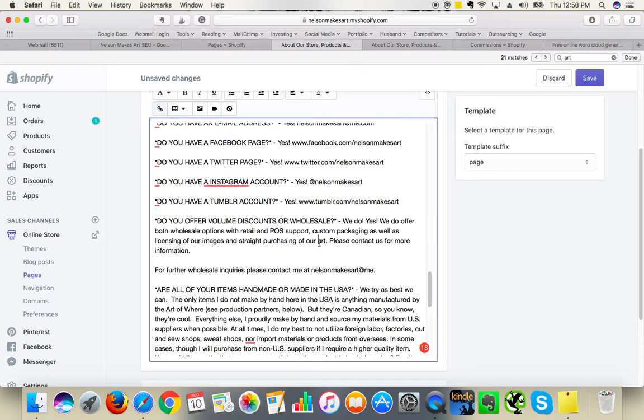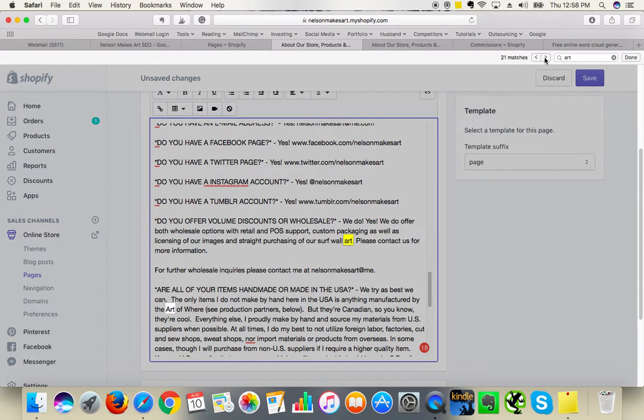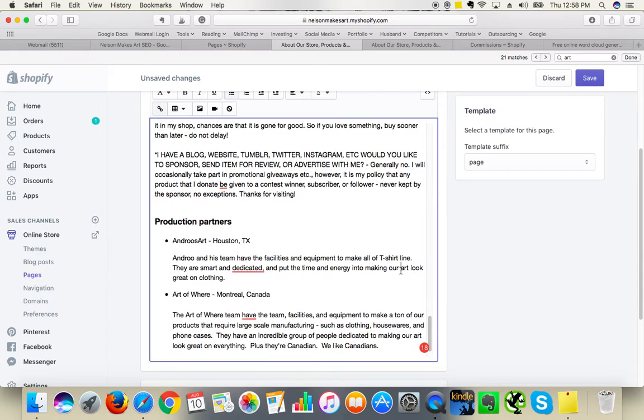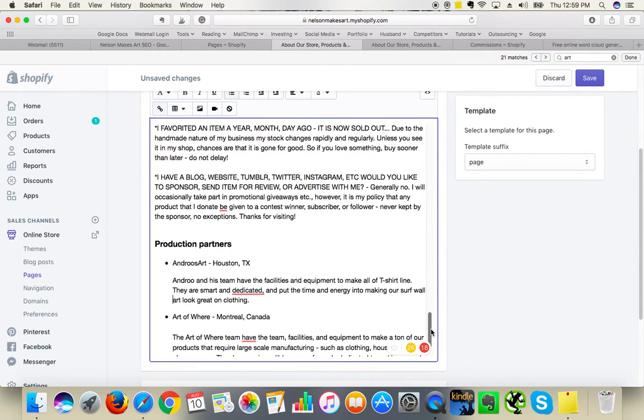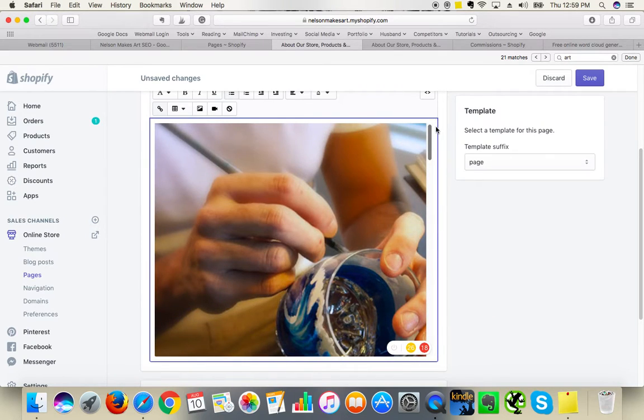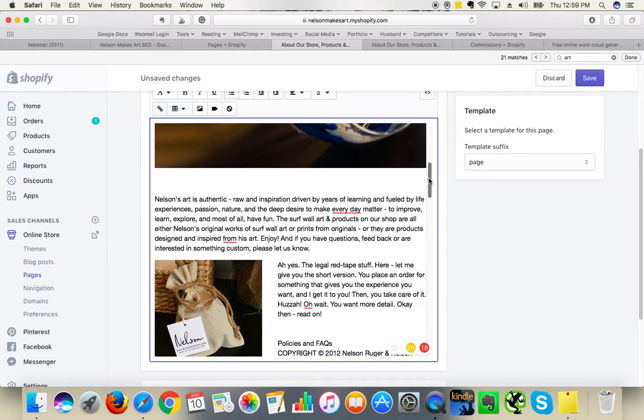Purchasing our circle art. Manufactured by the art of words. Obviously, this is the name. We cannot change that. On this art as well. Our circle art. And so on. So we've got an idea. So then we'll be able to make sure that circle art is a more dominant word within this page.